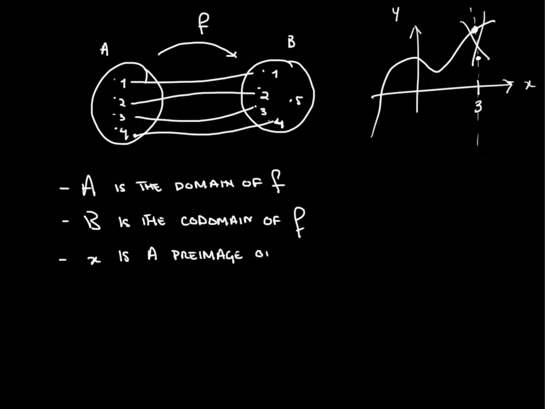Now x is a preimage of y, and I say a preimage because I can have, let's say I would want an element 5 that is in A. I could have 5 to be also related to 4. So the element 4 that is in B would have 2 preimages in A, which are 4 and 5. And y is the image, because it is unique, the image of x. The image of 5 in A would be 4 in B.